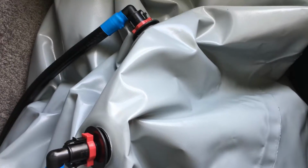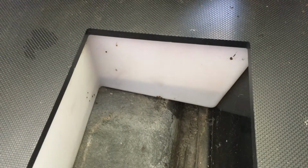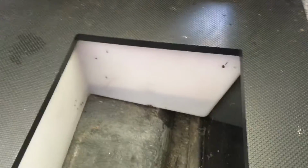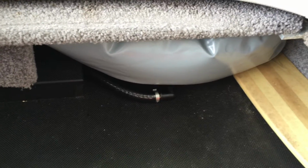This one's going in. Down here, you can see we have probably about 25% of our hard tank filled up. Over here on this side, you can't see the tank because of the flooring that's in here. You can see that bag is probably a little bit low right there. What I also didn't show you is I have these bags built up about 3 inches off of the boat floor to give them a little bit more drop to hopefully get some better flow.